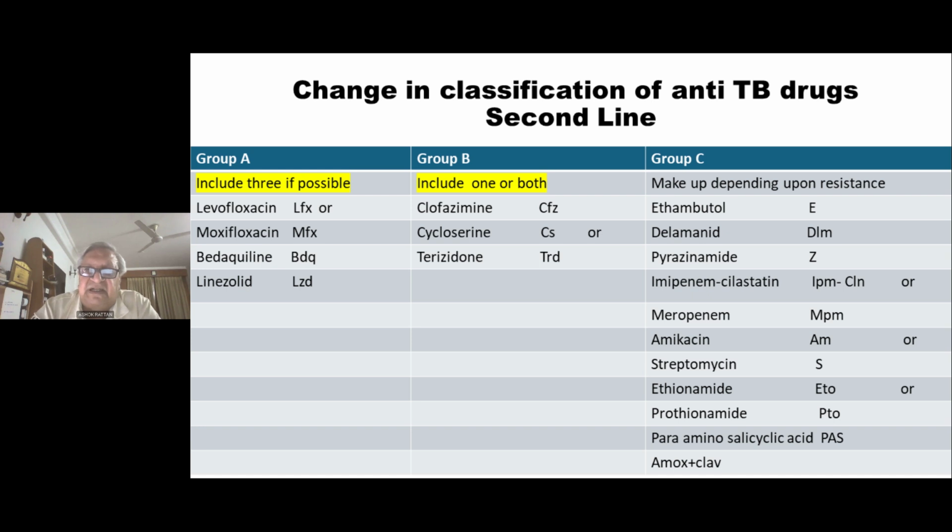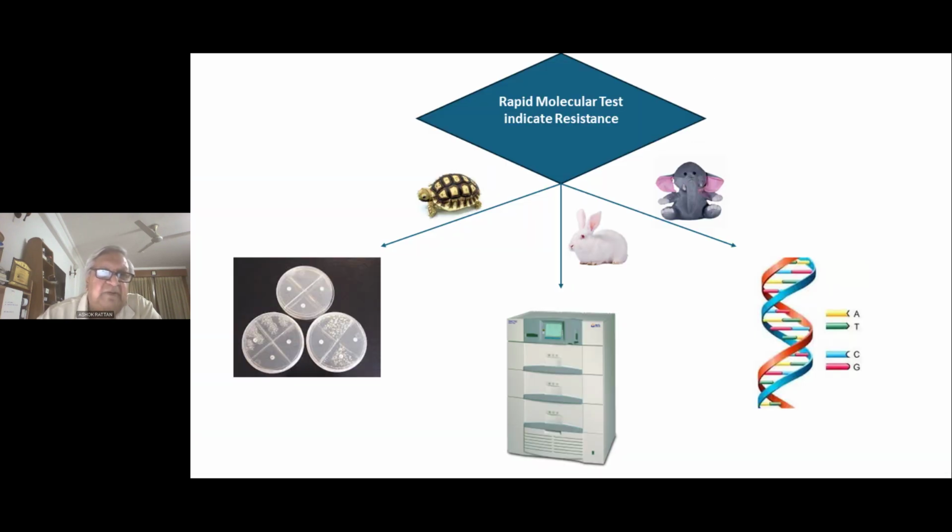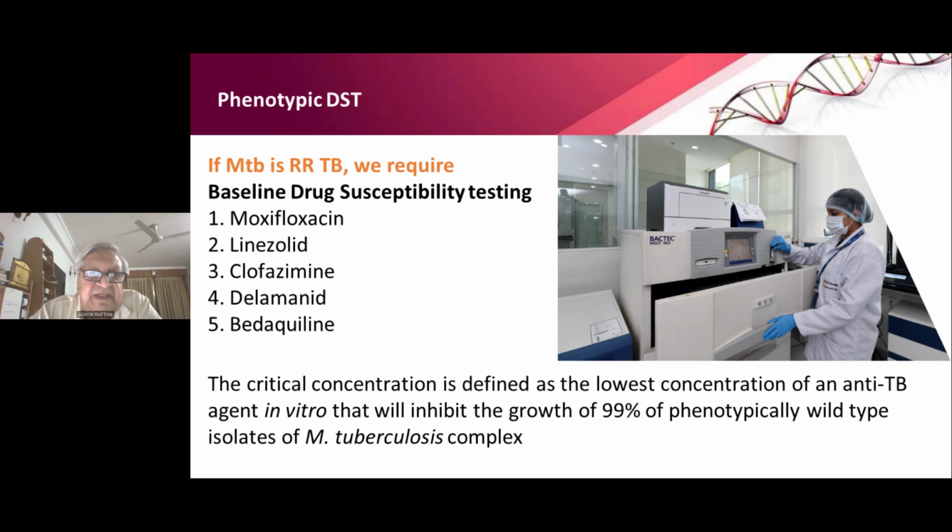At this moment, for treatment of drug resistance, we have three groups of antibiotics. And we have the choice: we can use a slow method, which is like using a tortoise, to identify phenotypic drug resistance, or we use MGIT, which will give us results in 10 days' time or so, or we have the option of using a baby elephant like next generation sequencing, which is emerging as the right method. Let me explain more about phenotypic drug resistance.